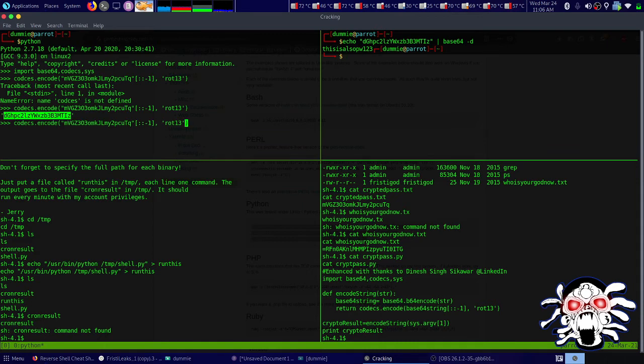Then let's do the second one. So this is another one we need to decrypt. Let's paste it over here and press enter. It worked perfectly.